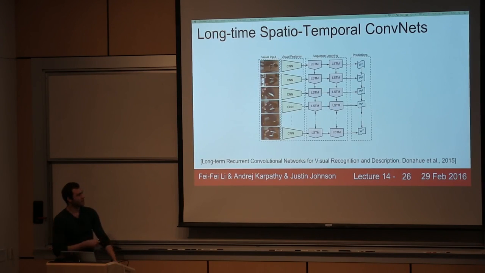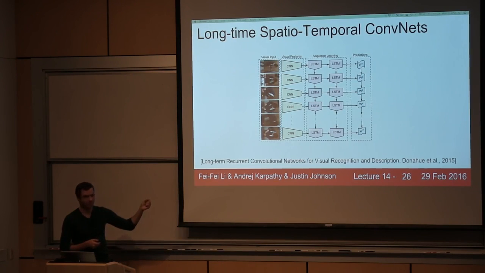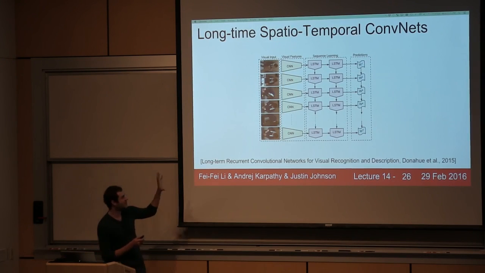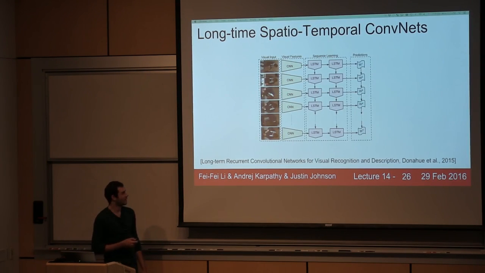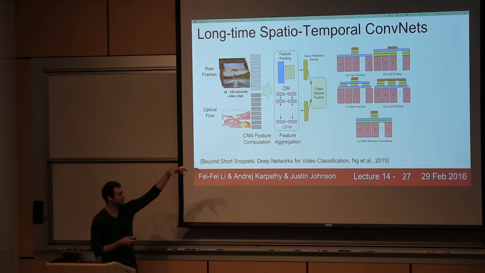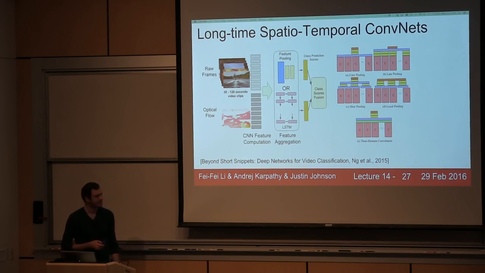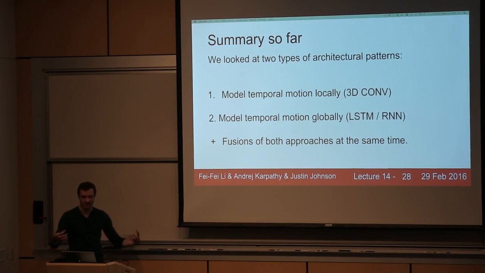Since then, there are several more recent papers that take a similar approach. So in 2015, by Jeff Donahue et al. from Berkeley, the idea here is that you have video and you'd like to, again, classify every single frame. But they have these convnets that look at individual frames, and then they also have LSTMs that string this together temporally. A similar idea also from a paper from, I think this is Google. The idea here is that they have optical flow and images. Both are processed by convnets. And then again, you have an LSTM that merges that over time. So again, this combination of local and global. So far, we've looked at two architectural patterns in accomplishing video classification that actually take into account temporal information.